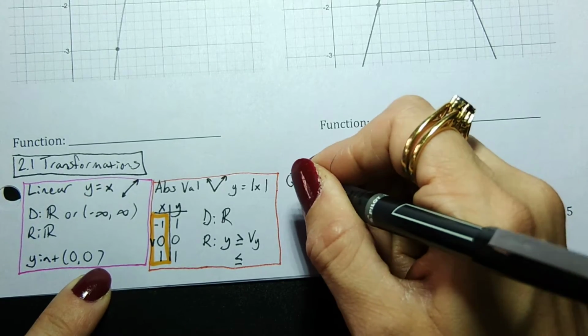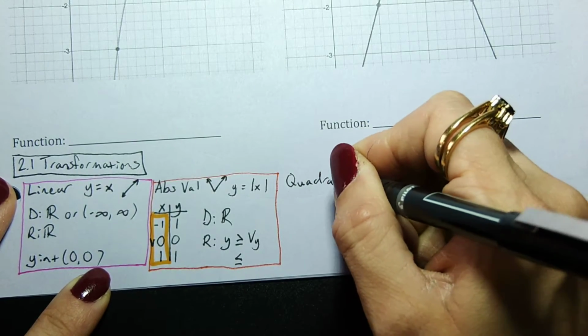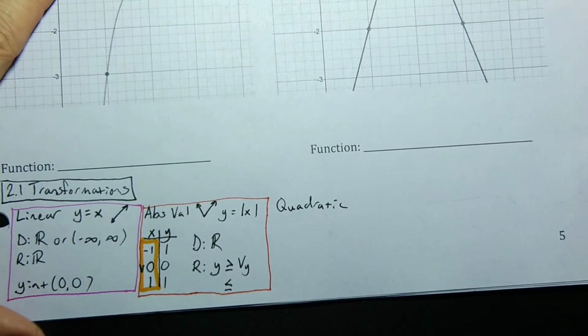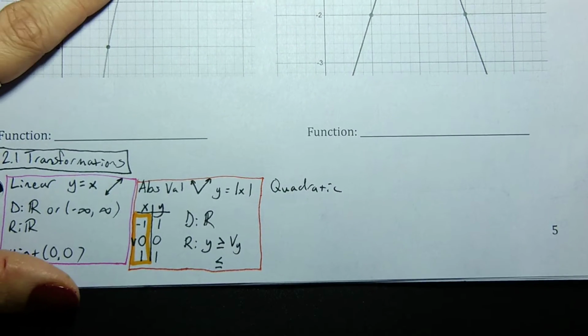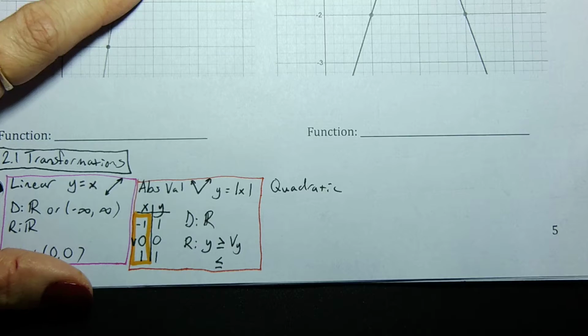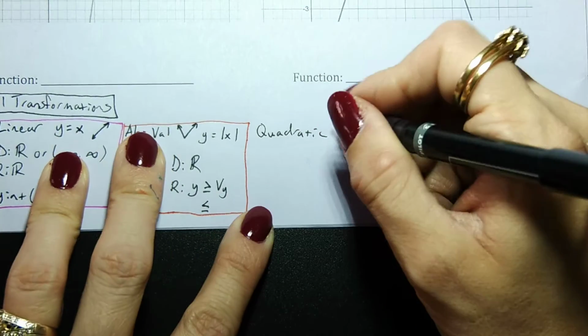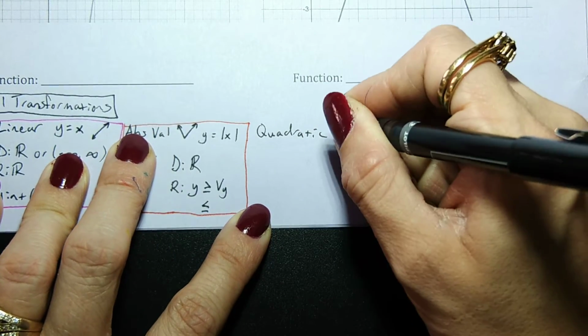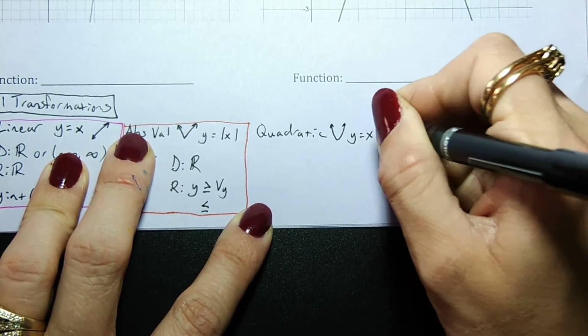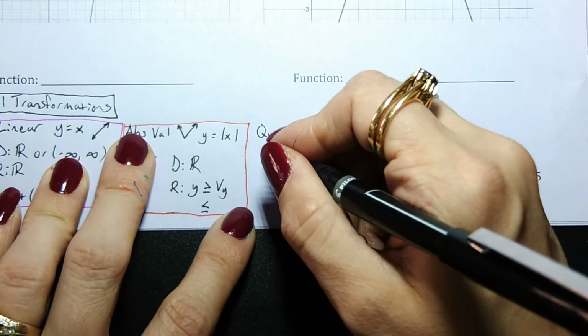Next up, the quadratic function. At this point, you're probably the most familiar with the quadratic just because we've spent the last couple of units graphing them, but you need to know how to use our transformation rules, and this is nice because we reviewed this again with vertex form. So quadratics look like a U, and y equals x squared is the equation.